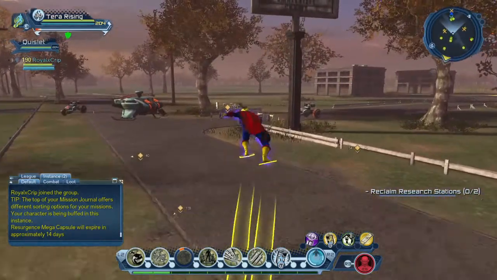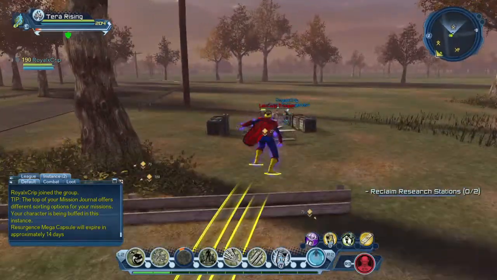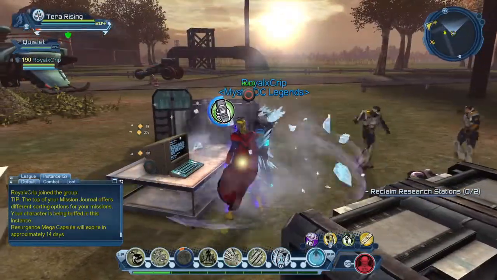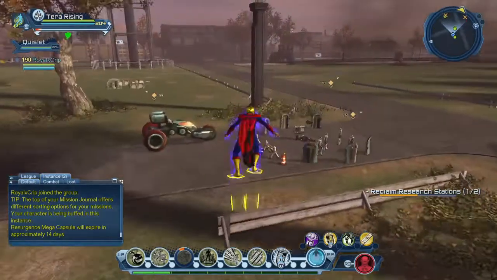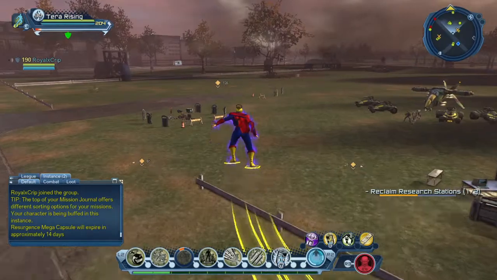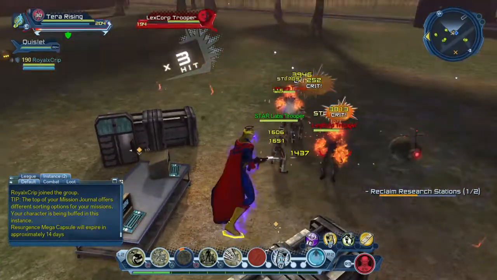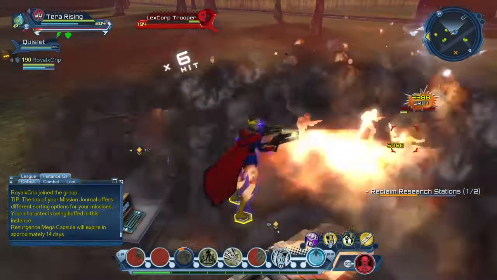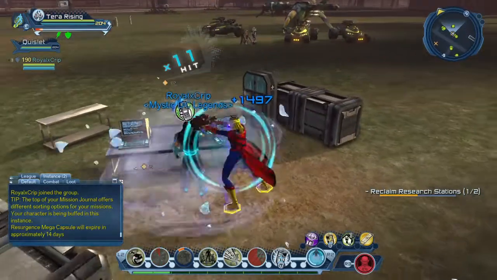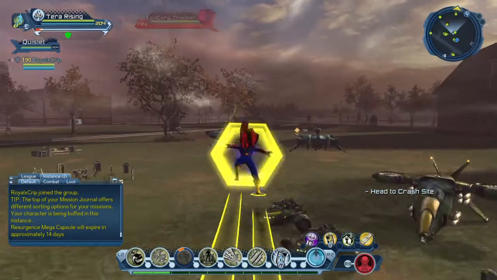Oh, do I have to? Why do I have to? I guess I have to reclaim the station? What does that mean? Oh, sorry. I didn't see you over here. Sorry, bud. Didn't see you over there. Let's get this. We'll get this. Okay. Hit that up, then we'll be good to go. Head to the crash site over here.